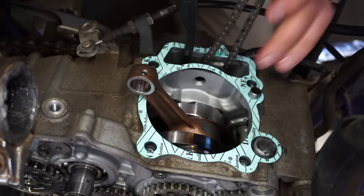Make sure we're at top dead center here. Yeah. Hear that? Feel air coming out of there. Nothing out of the exhaust. Exhaust is fine. So I think it's that one intake valve that Chuck tried to repair. It's not sealing correctly. What a bummer.